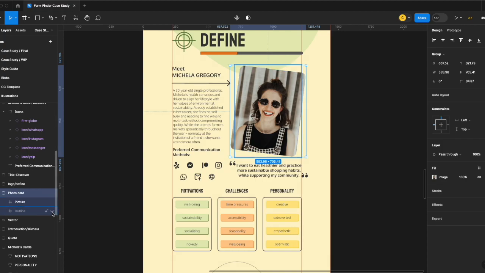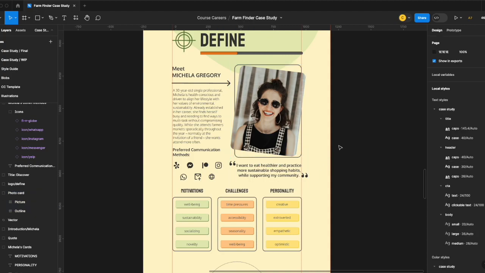But then I was able to create this outline, which I can, instead of deleting and re-adding, I can just hide and show. And so what I did here was create this frame that was not breaking the rules of the boundary. And with that, I am kind of anchoring this element into place within that margin.